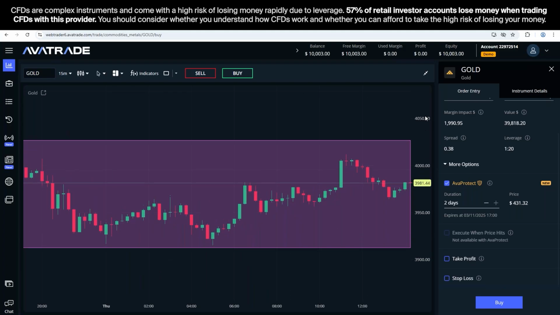So at the moment I see gold is becoming, I still don't know actually, but let's suppose it keeps going up. Okay, it doesn't seem like it. It seems like it's going down. So maybe at this point I would take a sell. If it gets to that level here, maybe I'll close, and then if it turns around, I'll open it again.